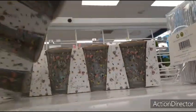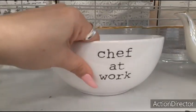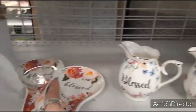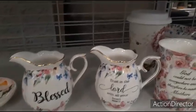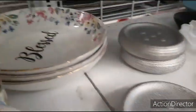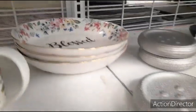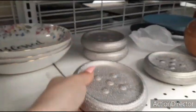Oh my gosh, these are really cute — these are actually glass — these floral print — a set of four for $5.99. $5.99. Glass bowl — $8.99. Chef at work — $4.99. More of the spoon holders — $3.99. Blessed creamer — $4.99. They also have the bowls that say blessed — $4.99. $1.99. These are candle holders? I'm not sure what those are.